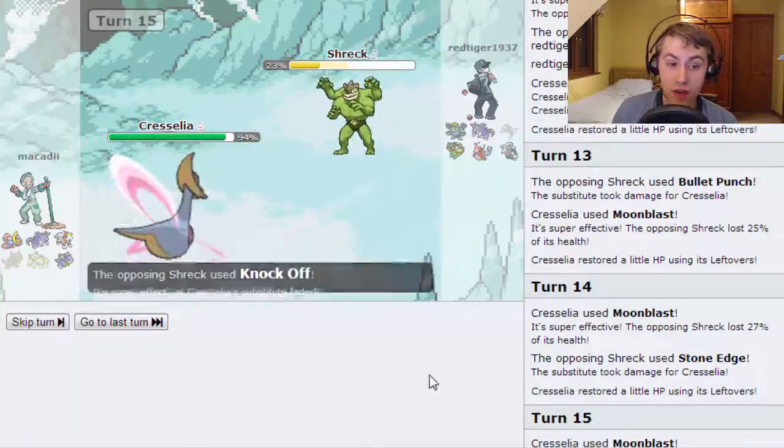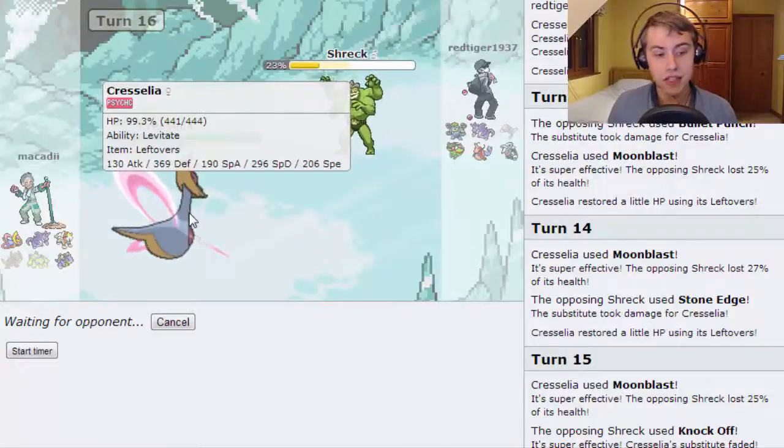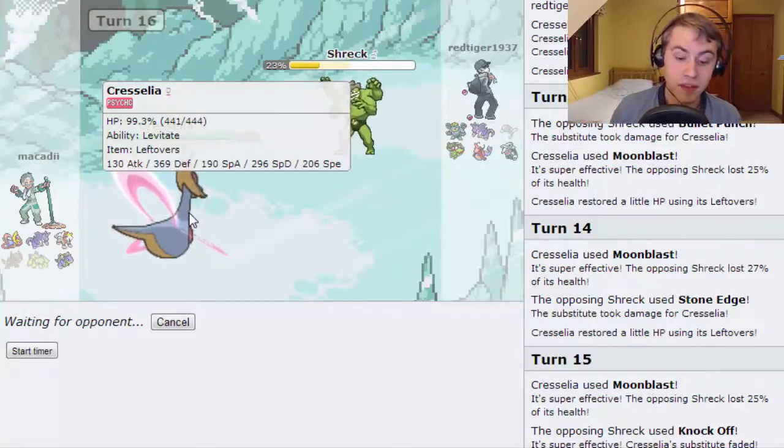He does have the Knock Off, and I'm surprised he's not gone for that before. So I'm going to go for another sub. And just experiment, just to see. I have a feeling I should be able to take that. I also need to change the HP EVs as well. I completely forgot about that.